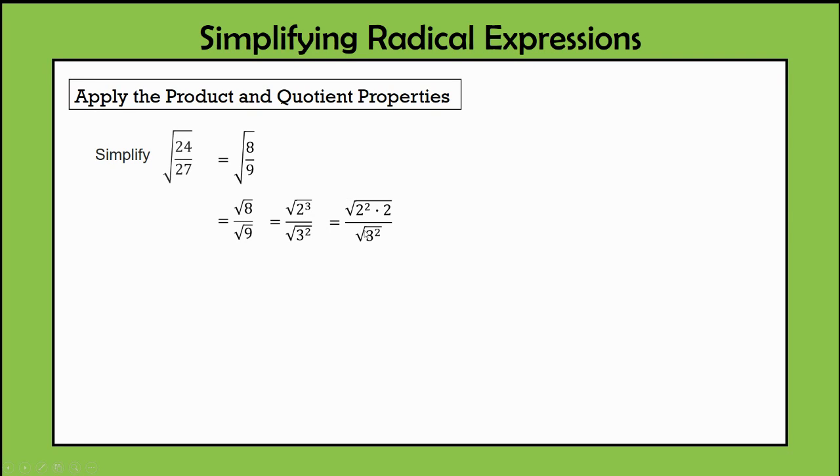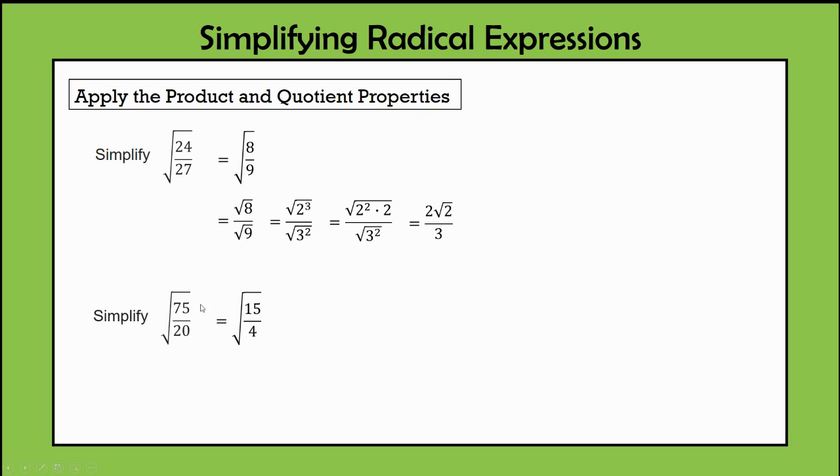Index number of 2 in both cases means the 2 and the 3 are going to come out, and the square root of 2 is going to remain on top. So this square root of 24/27 is equal to 2 square root of 2 over 3. Those two are going to be the same. And then we just go through our process of, this is just reducing a fraction. That's no big deal. And then we can't leave a fraction under a square root symbol, so we separate and simplify.